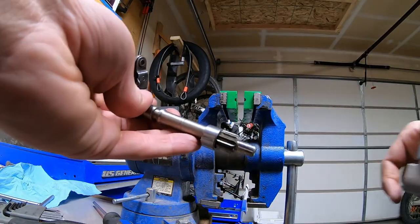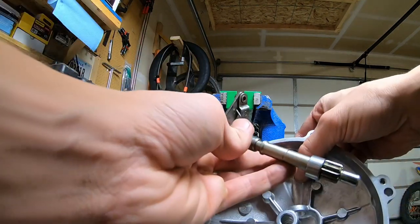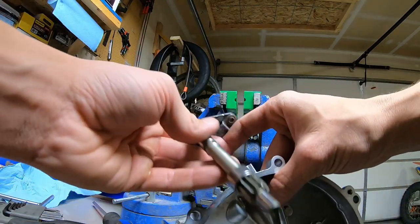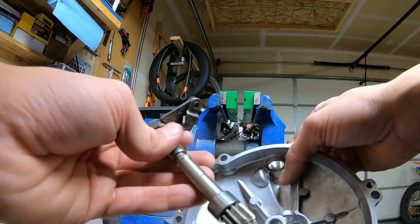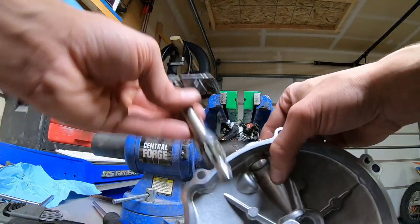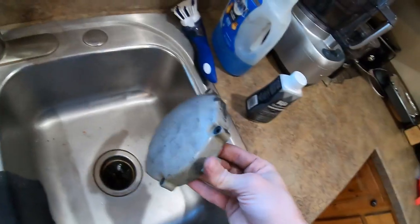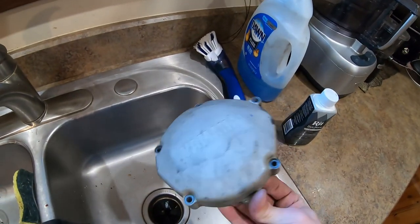And to make my life a little bit easier, because obviously this is a little bit tricky, I have to get the bearing sitting here and then the seal sitting here, all while pressing this shaft in. So I'm gonna go ahead and freeze the entire shaft, and then I'll heat the cover up a little bit so that hopefully that bearing installation goes a little more smoothly without damaging anything.